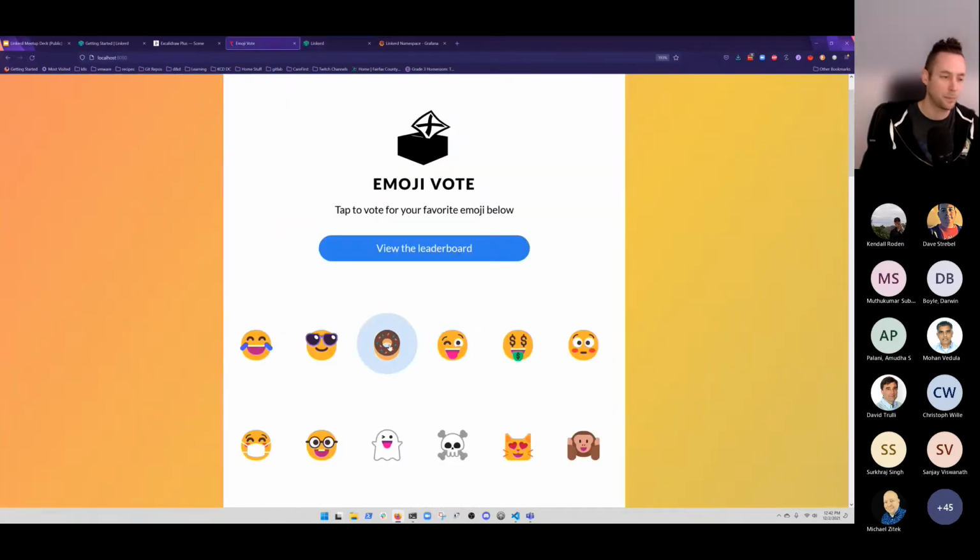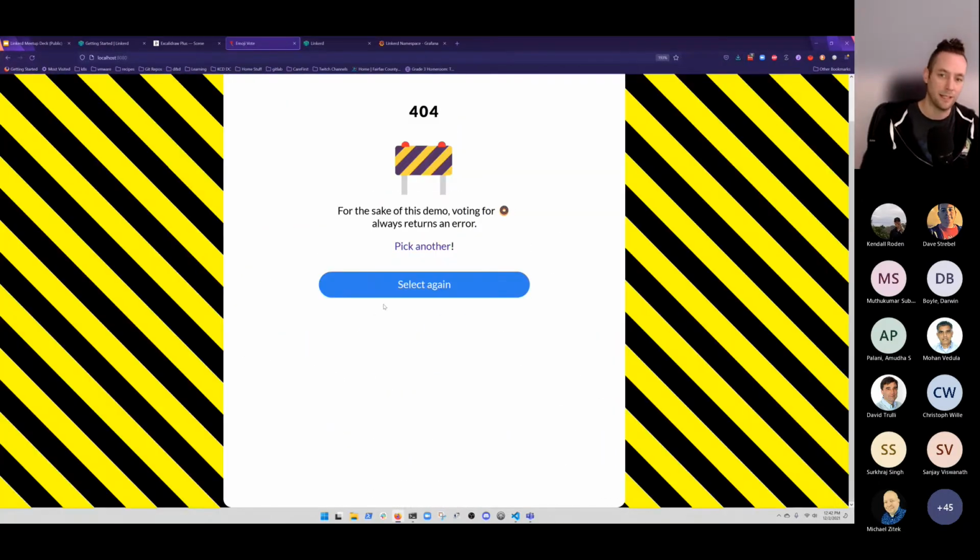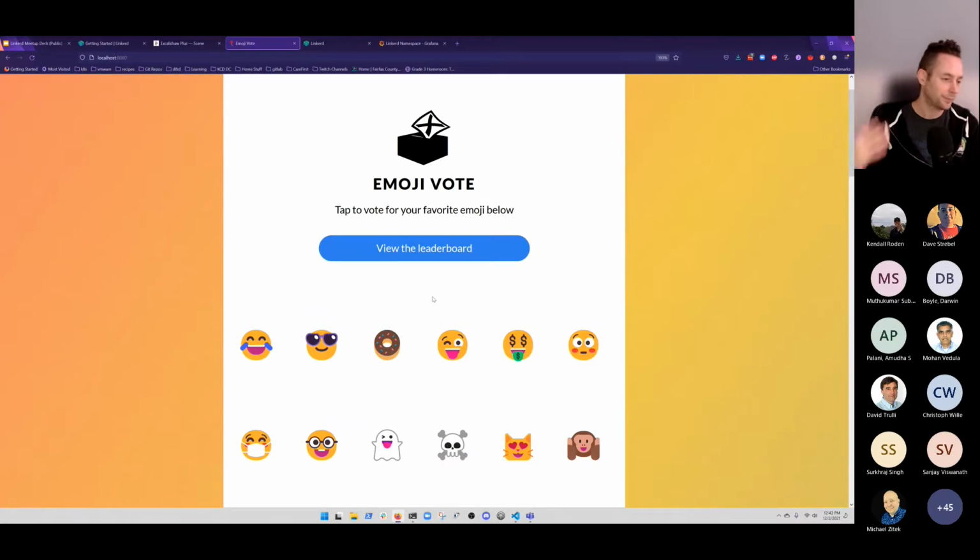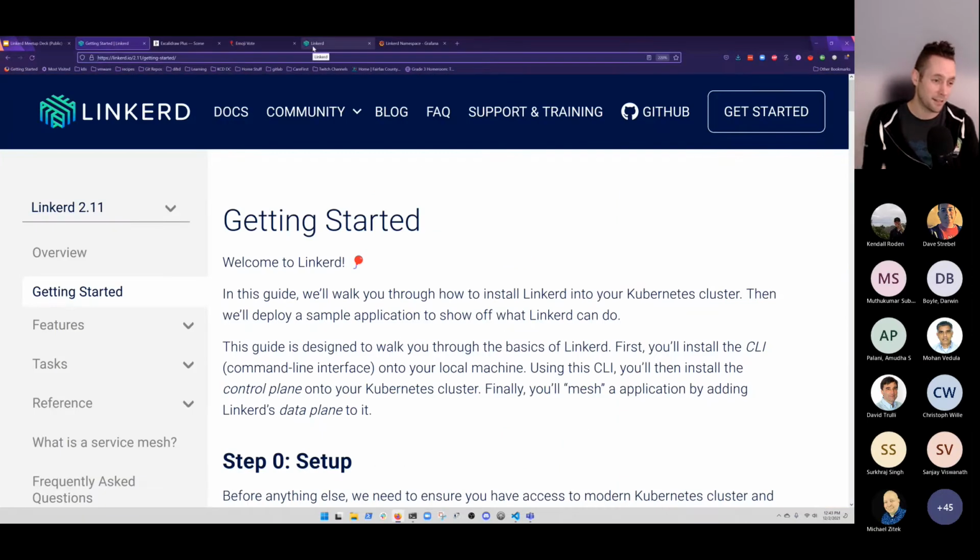So we can pop into our app, try voting for a donut, and we can see that we've got an error. So something's gone wrong, and it's to do with the voting. Here, I was able to use my service mesh to track down the issue, view the individual API calls, and get a sense for exactly what went wrong in my environment. And the overall process of instrumenting this was pretty lightweight.